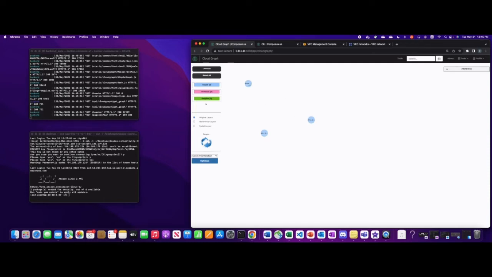Now, as you can see here, now that I've uploaded the YAML and mounted it, there are three vertices that show up. These three vertices correspond to VPCs in each of Azure, AWS, and GCP. For the demo, we're going to focus on only the VPCs of AWS and GCP. Obviously, if you've seen the graph demo, then you can click on these nodes and look at their attributes and so on. And you will see that they correspond to VPCs in each of the clouds that I just mentioned.